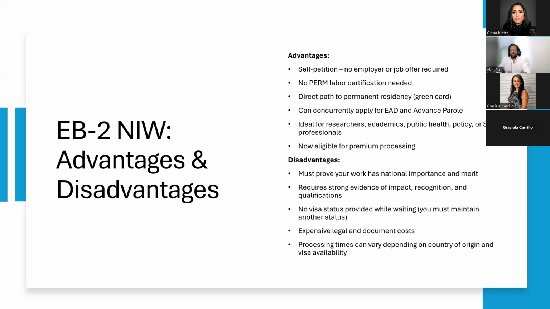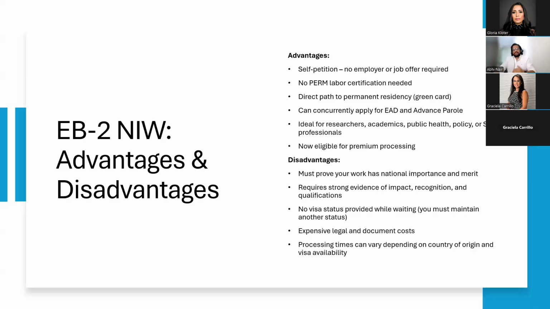Let's weigh the pros and cons of this path, and I'll share what I, as a student and a professional, have learned from the research. Starting with the advantages, the biggest one is self-petitioning. You do not need a job offer, and you don't need your company's legal department to back you. You also avoid the PERM labor certification, those months of recruitment hoops you skip entirely. Plus, you are applying directly for a green card with optional work and travel benefits during the process. Premium processing is now available for the I-140, and this is especially useful for researchers, academics, engineers, and tech professionals whose work aligns with national goals, which, let's be honest, many of ours do.